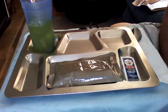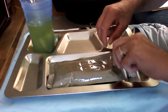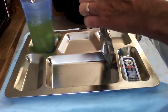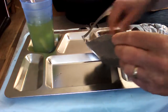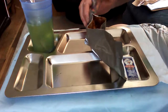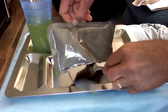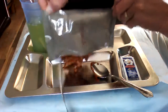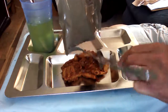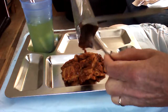All right, folks, I'm back. We haven't gone too long. It's back, as we were saying before. This is going to be easy to open up. It has a tear strip right along the top. It's piping hot, almost too hot to even touch. I've never had this before, but it looks very delicious. I smell the tomato type sauce coming off with the heat and the aroma. And once again, this is going to take a little bit of coaxing to get it out. Smoking, piping hot.